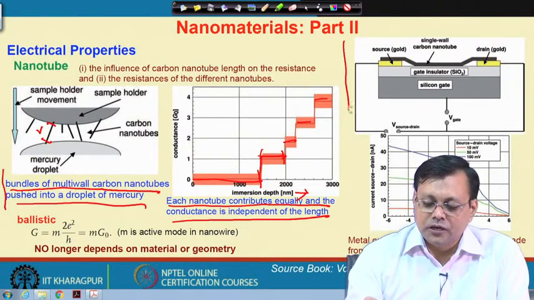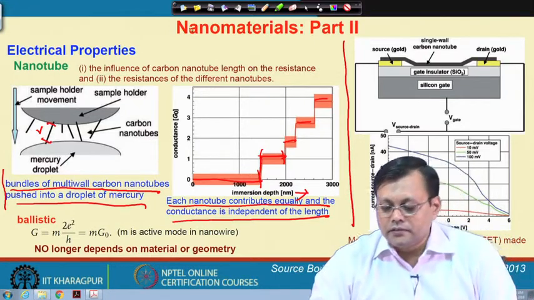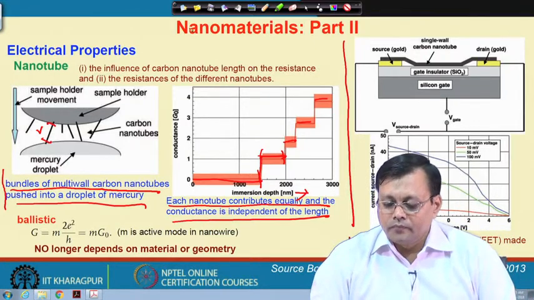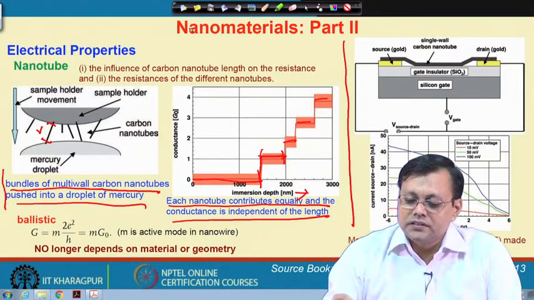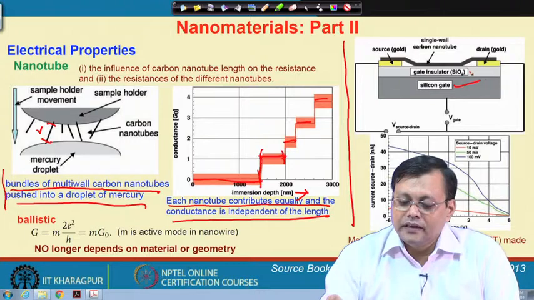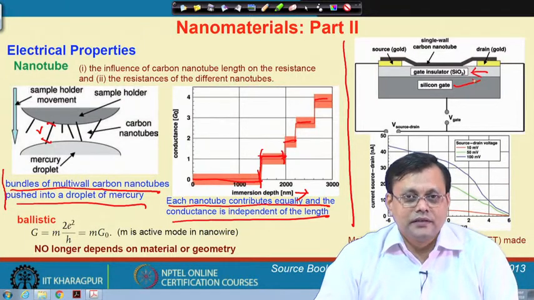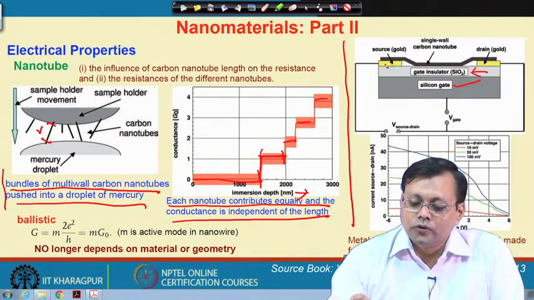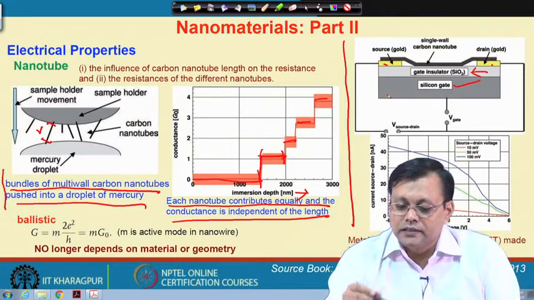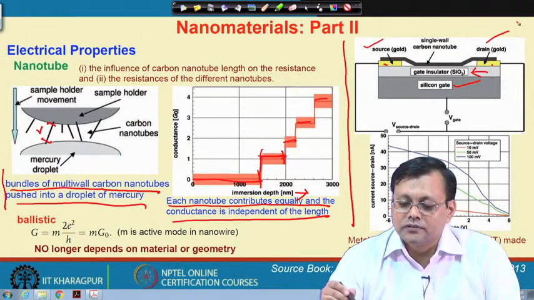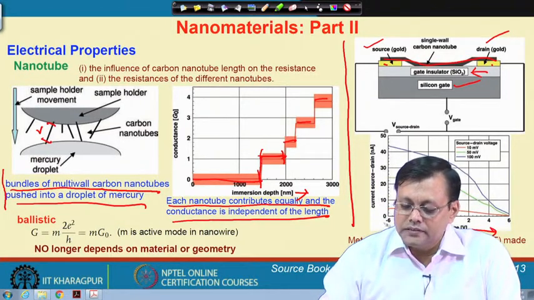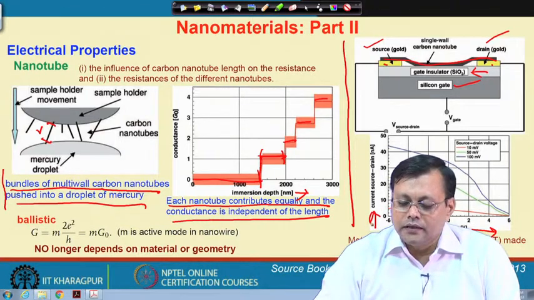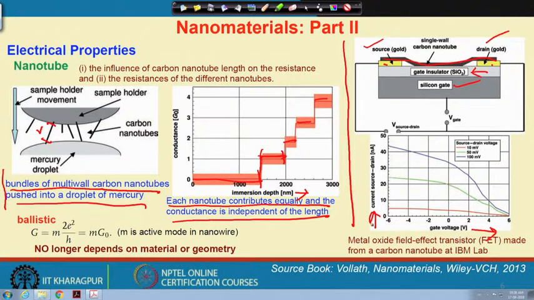Very similar features people have observed in case of, let us say, the field effect transistor. So, in this transistor we have a silicon gate and then we have a gate insulator, that is silicon dioxide, and in two sides there is a gold junction, one side acts as a source, another one is the drain, and a carbon nanotube is basically attached to that. In that case again the gate voltage and the current between source and drain is basically measured.